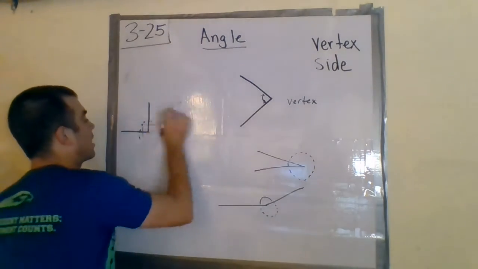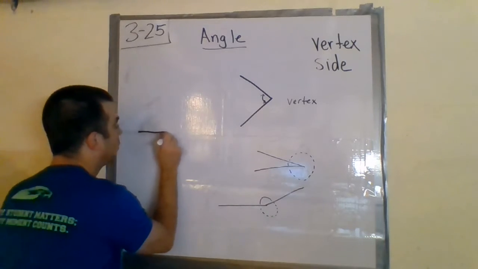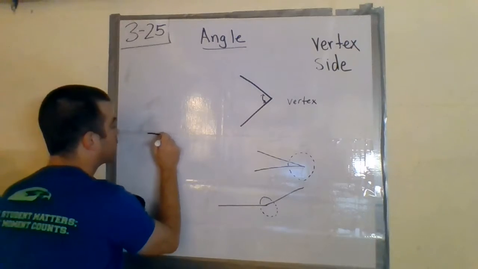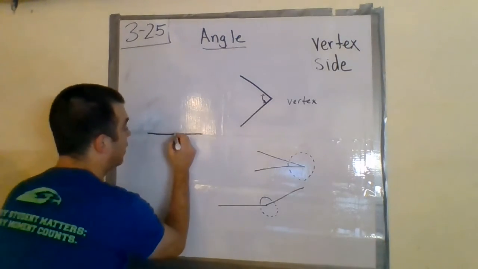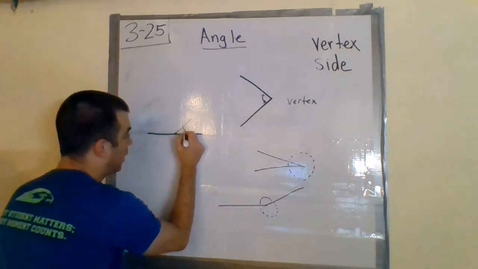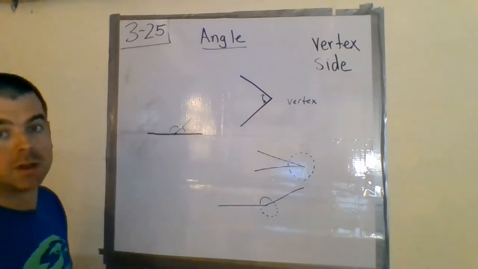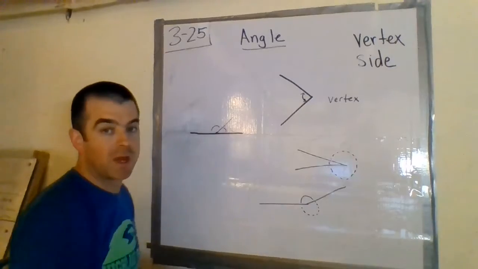Another way to think of what a right angle is: if you took a straight line, that's not very straight, let me try again. If you took a straight line and you drew a line coming out of the middle of it, let's say I go like that, you're going to get two angles. You're going to get one right here and one right there. Do those look equal, those angles? No, they don't. This one is smaller and that one's bigger.